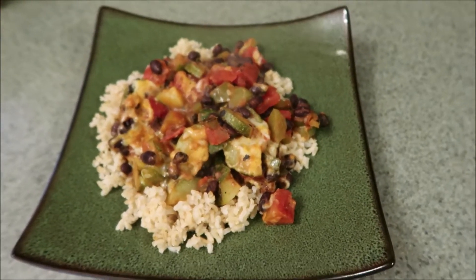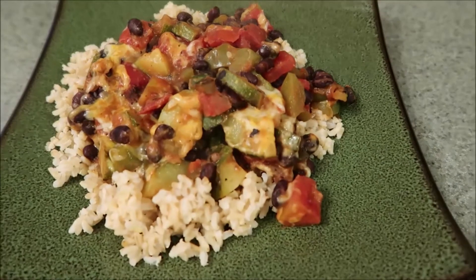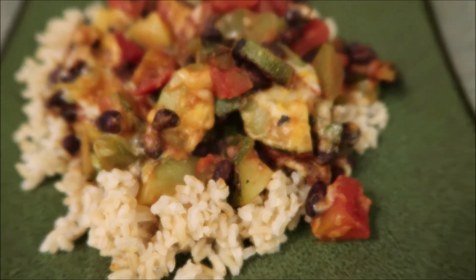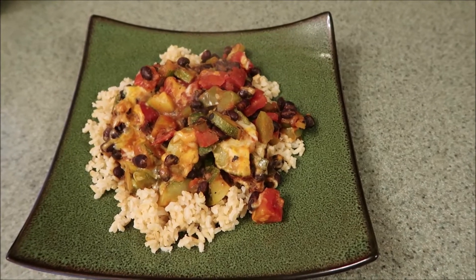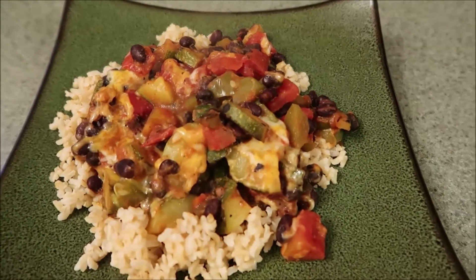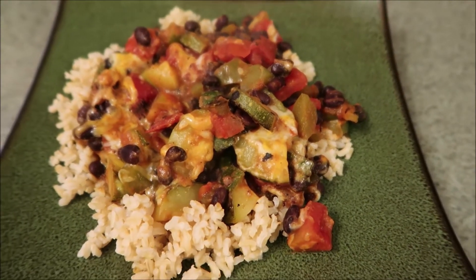What's for dinner tonight guys? A zucchini, black bean, and rice skillet dish that I made. I will link the video above for the cook-with-me video I did with this. Super easy, so good. It has zucchini, pepper, black beans — it's over rice with a little bit of cheese. Just used some olive oil to sauté everything up. It's absolutely delicious and so quick and easy. Let's dig in because this smells so good.